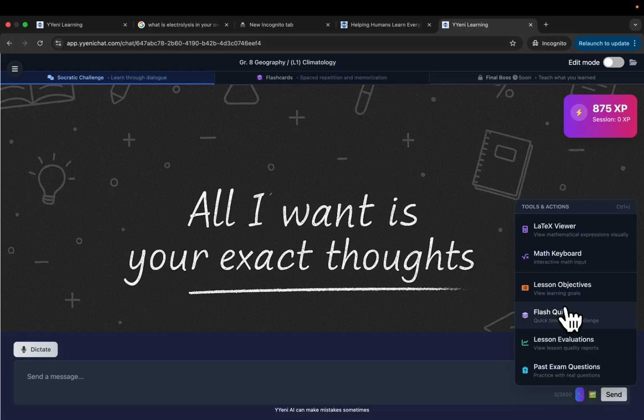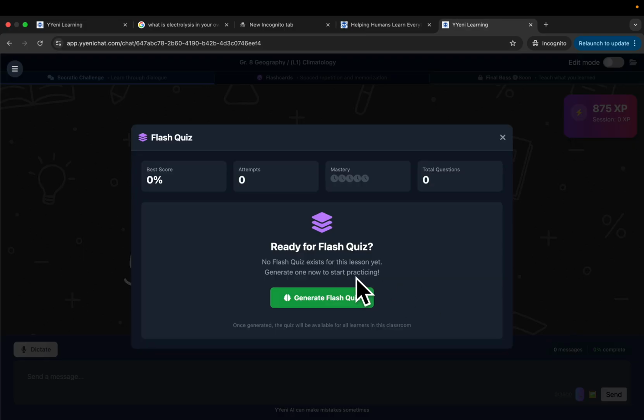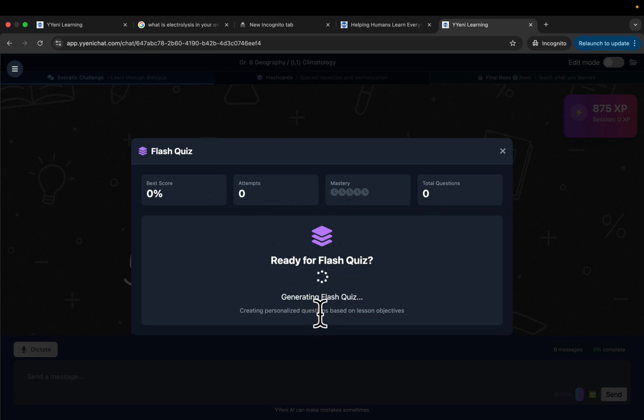Now, once you click the flash quiz, you will be able to take quizzes. If you see that there is nothing, like here it says there's 0 questions, you can click generate flash quiz, and that should generate a set of questions or quizzes for you to attempt. After you have taken the lesson, you should now be able to do this flash quiz and answer it confidently. Ideally, you should get everything correct, like 100%. It might be 25 questions or 30 questions. If you don't get everything correct, make sure you read the explanation, and then you come and try the quiz again to make sure next time you get it correct.